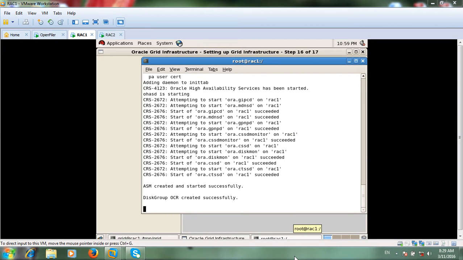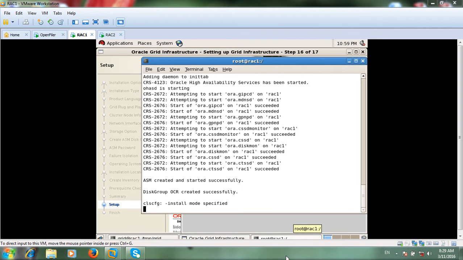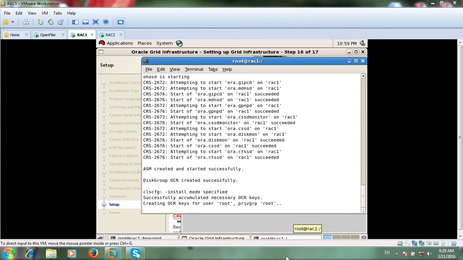Disk group OCR, Oracle Cluster Registry, created successfully. ASM, Automatic Storage Management instance, created and started successfully. Remember that we have only one disk group right now, OCR.